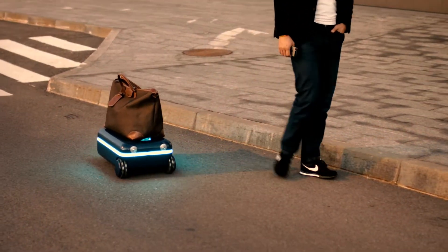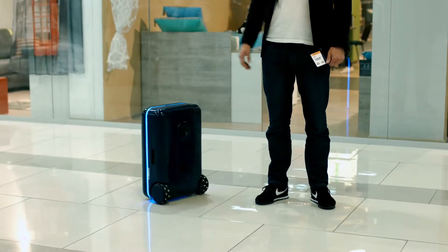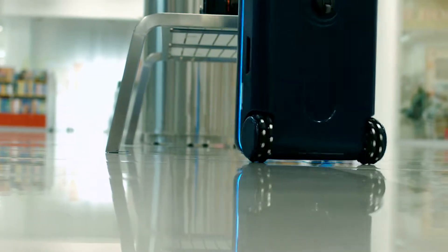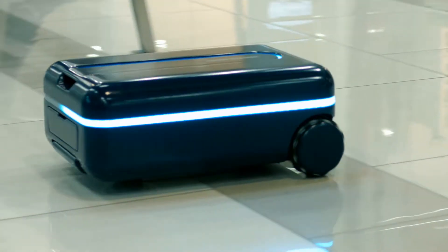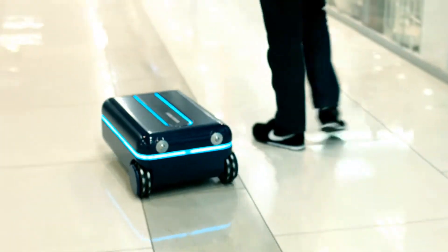This suitcase has an innovative movement system that utilizes Omniwheels to turn effortlessly. It can come to a full stop and turn 360 degrees seamlessly. Omniwheels allow the Travelmate to make tiny, precision on-the-fly adjustments, which is especially useful for avoiding unexpected objects or people who happen to run past the suitcase.